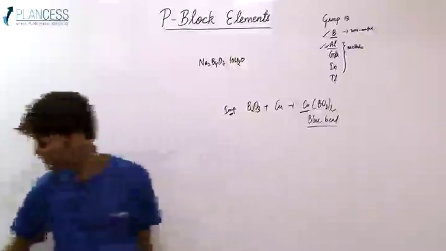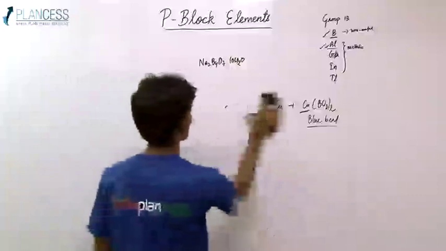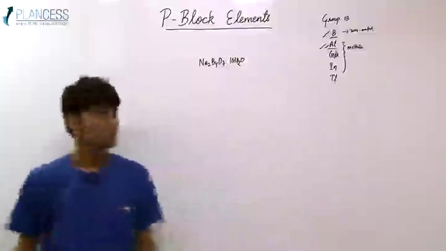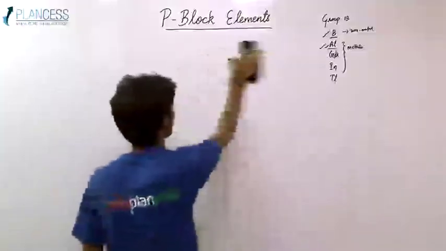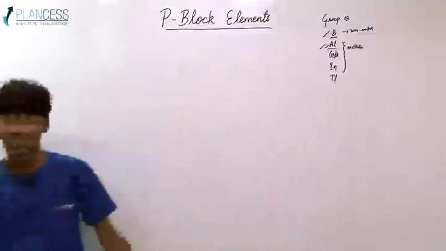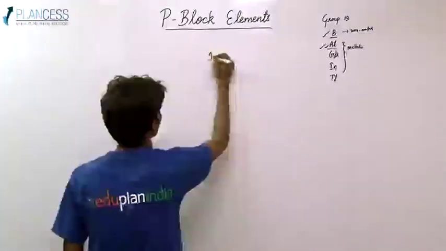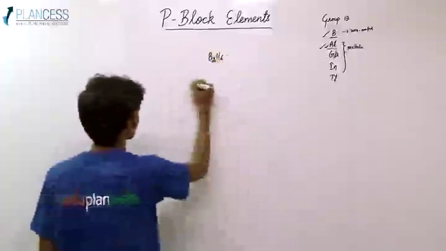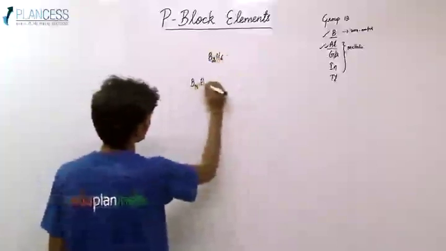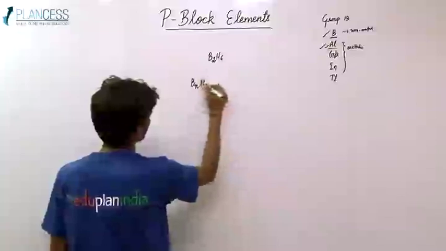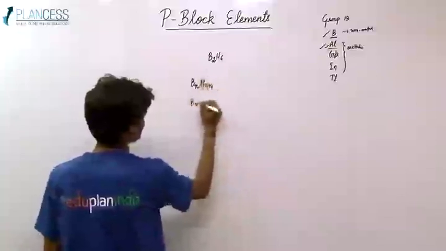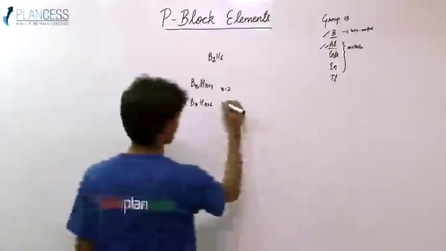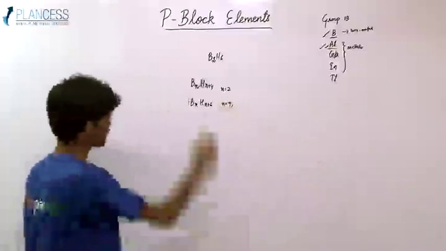So the next important compound of boron would be B2H6 or diborane. I have talked much about diborane in the chemical bonding part also, that it has a 3 center 2 electron bond, a very different, or I should say unique, structure from the rest of this. B2H6 would be diborane. So boron forms two families. General formula BnHn+4, and one is BnHn+6. Here n can take values starting from 2, here n should take values starting from 4 and increment. So these are the two families.